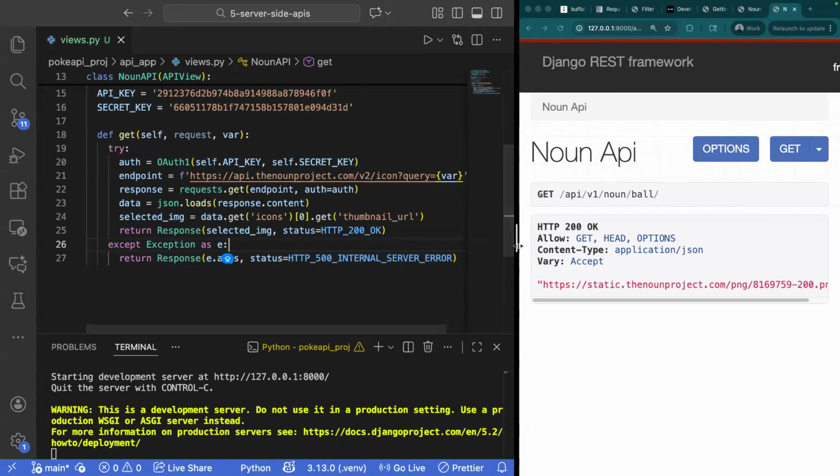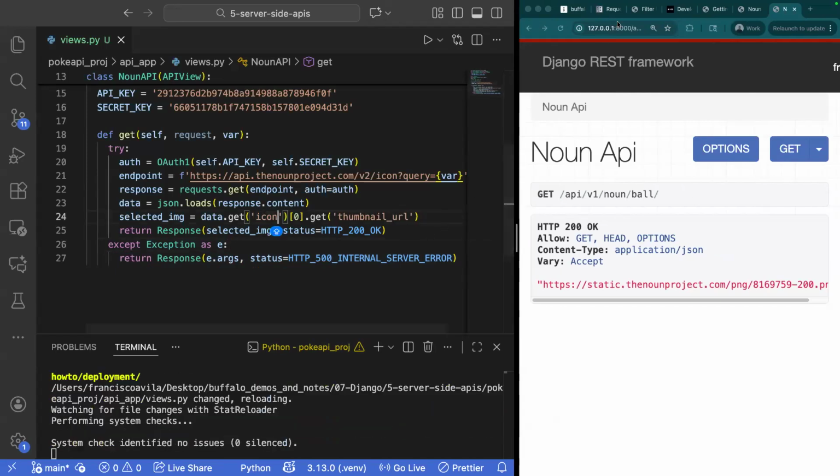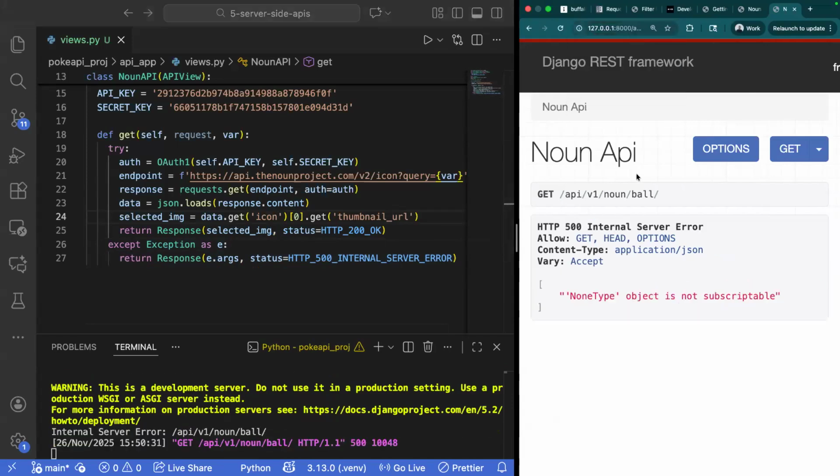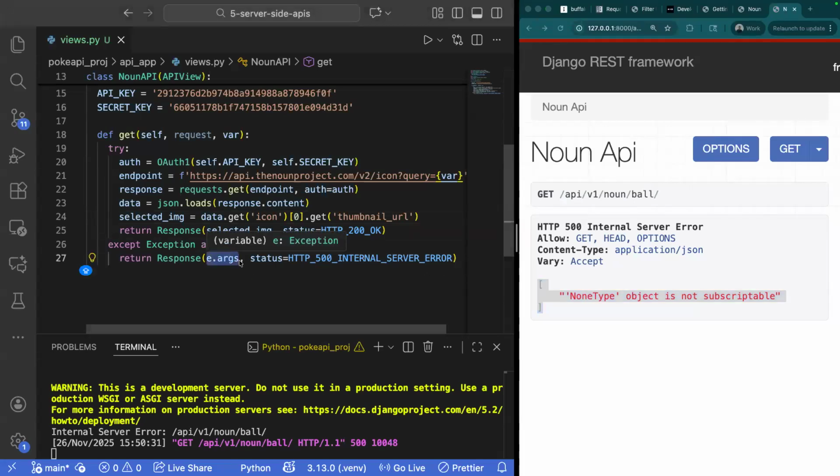All right, so let's try to break my code now. Let's say that we turn this back into icon instead of icons. And let's send the request. Well, now we just get NoneType object is not subscriptable. This doesn't really tell the user anything, and we probably don't want to give this to the user. So once we have something like, hey, debug is false, maybe we change what type of error we get. Maybe we put it as something went wrong, and then we just give them a 500 internal server error. And then if debug is true, then developers can actually see the response coming in. They can see all the arguments, and they can try to debug what's going on within the code.